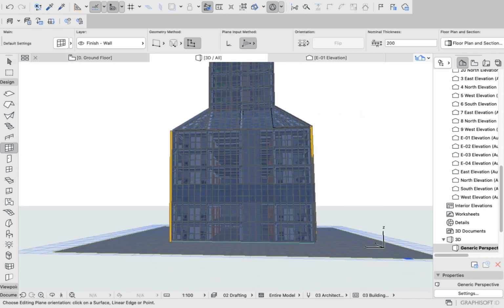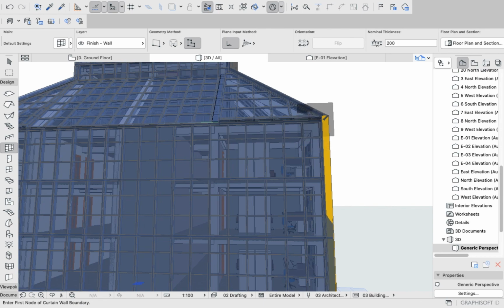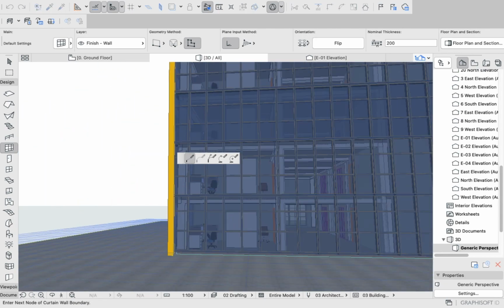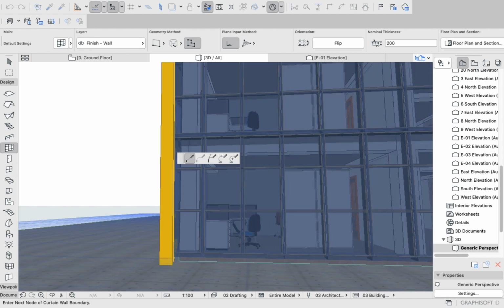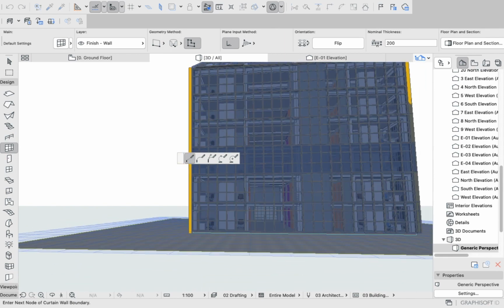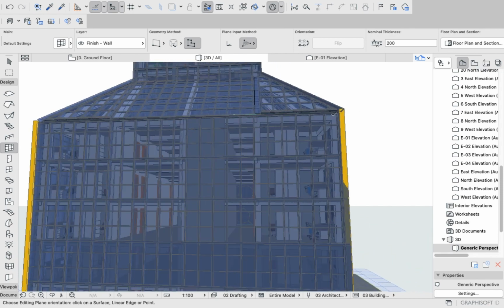And select a curtain again, into a far end. Sorry, select the second one.